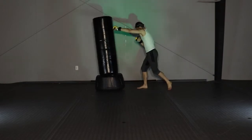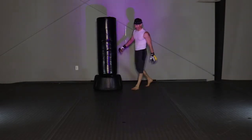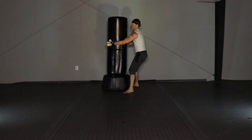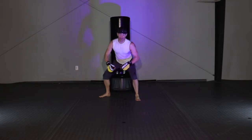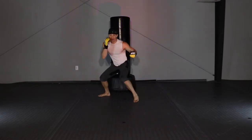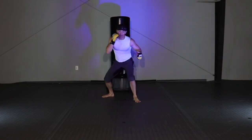Go ahead. Two more seconds, keep going. All right, now, squat position. One foot in front, one in the back. Alternating hooks. Let's go, 30 seconds.